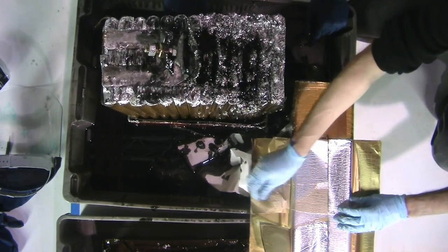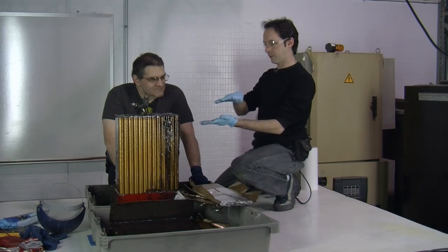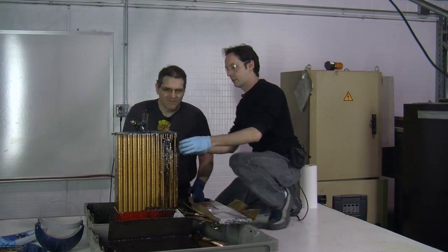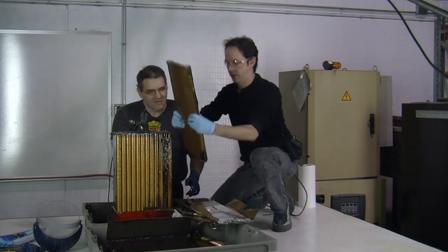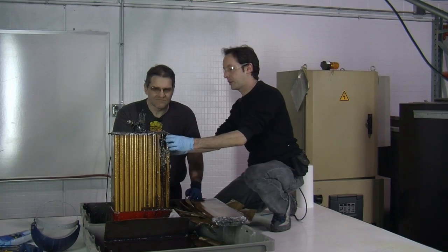And it's all just layer after layer of that. This started out as a long run, and then they rolled it up. Foom, foom, foom. Mm-hmm. Oh, yeah. That's lovely. That's why we make the big money, Paul.